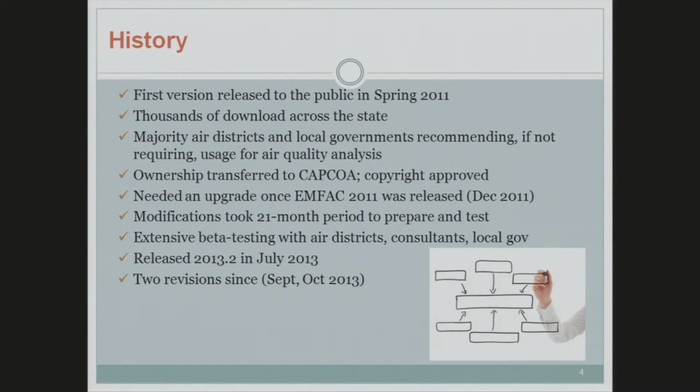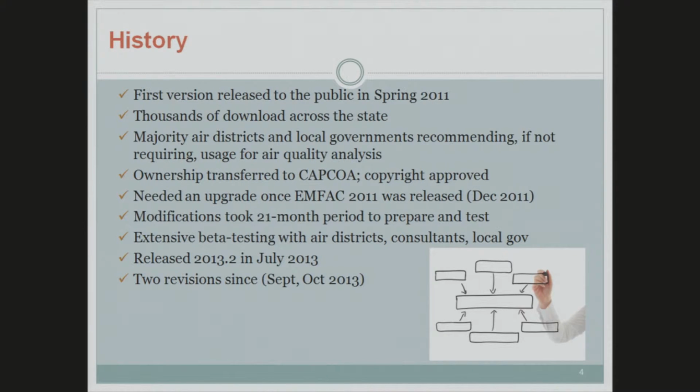A couple years ago, the California Air Resources Board, as they normally do, came out with their periodic updates for their emission factors. These are both for the on-road vehicles as well as their off-road equipment. And that was called EMFAC 2011, of course, EMFAC standing for emission factor. For the modifications we then wanted to make to the model, we decided to build more on the update and include some interesting new items, things people have brought up, concerns they might have had, to correct in that upgrade.